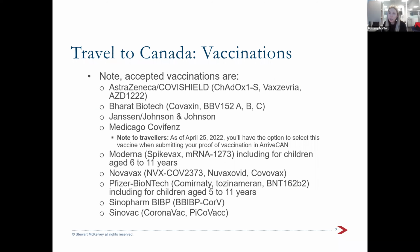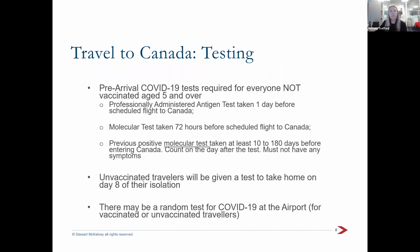I've got a big long list here of the accepted vaccines, but this is just so you can have it in case someone is wondering if their vaccine falls on the list. These are the ones that are accepted in Canada. So anyone with 2 doses of these, or 1 if it's Johnson & Johnson, would be considered fully vaccinated if it was taken in the appropriate time period.